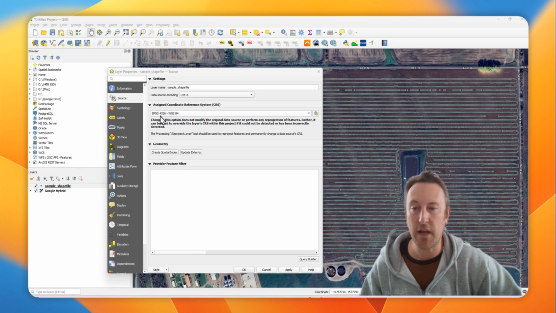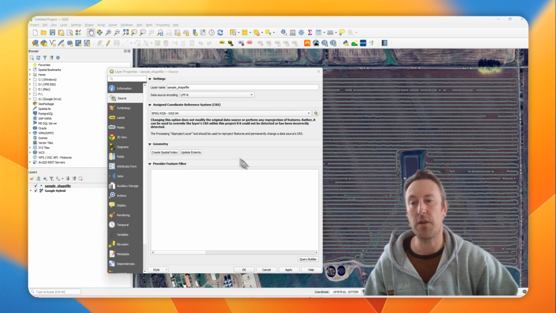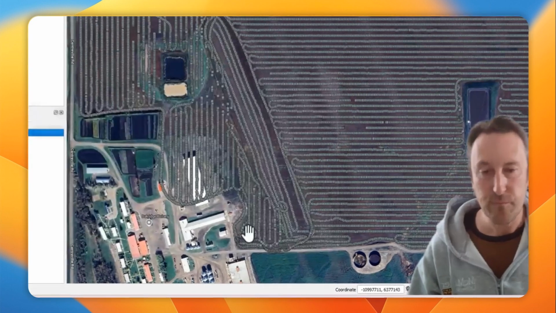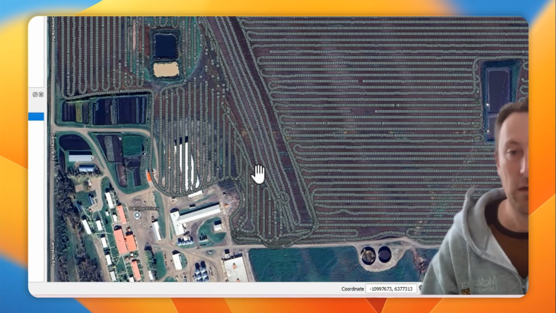Most likely your data is going to be in EPSG 4326, which is also known as WGS 84. If it's agricultural data, then you can almost guarantee that's what it is going to be. And that's good and bad for what we need to do here.